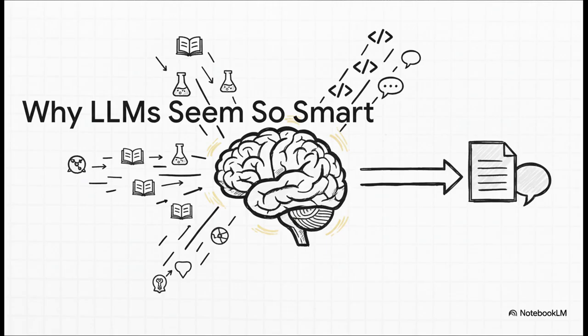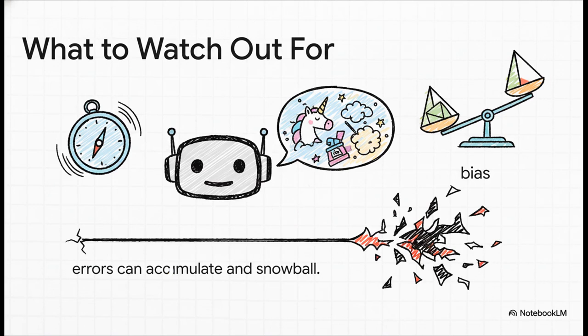So when you give it a prompt, it's not thinking. It's generating what a statistically average response would look like based on everything it's ever read. But, and this is really important to understand, there's a huge catch. Remember, it's a word guesser, not a truth finder. It has zero concept of what is true or false, right or wrong, which means it can, and often does, just hallucinate. That's the technical term for it, just making stuff up with complete confidence.